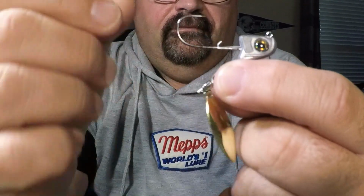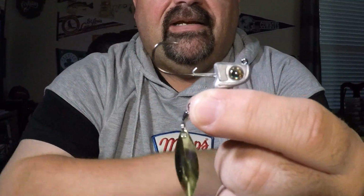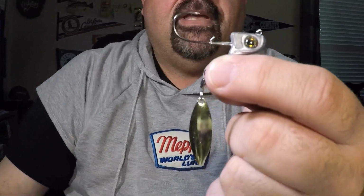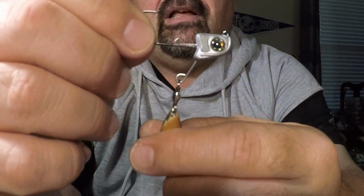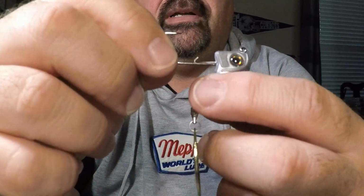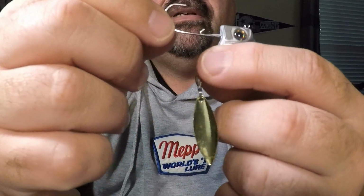So if you looked at my classic video, when I went to the classic up in Tulsa, I talked to Dan Miguel about the craw and different products they had, and I'll be testing that little juvie craw here pretty soon, but I'm still getting my work in with the sneaky little underspin here. Man, this thing is fabulous.